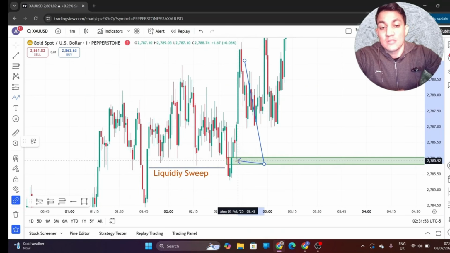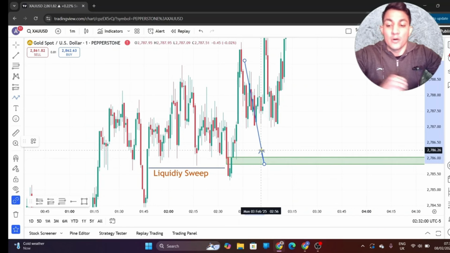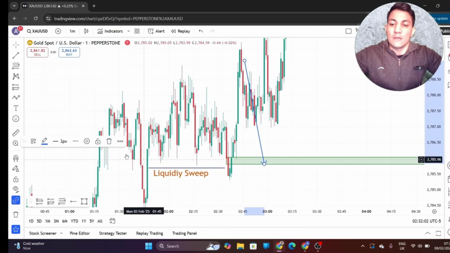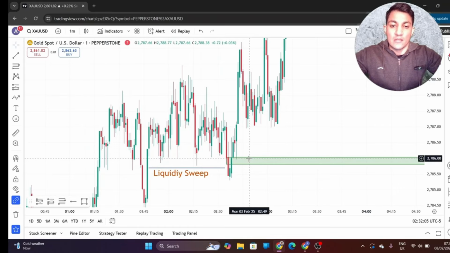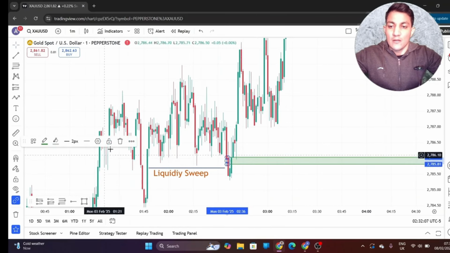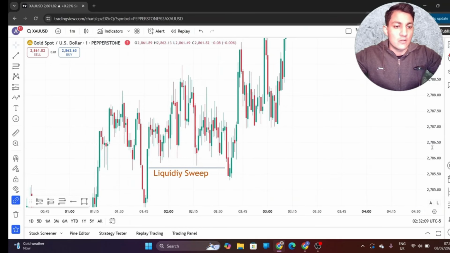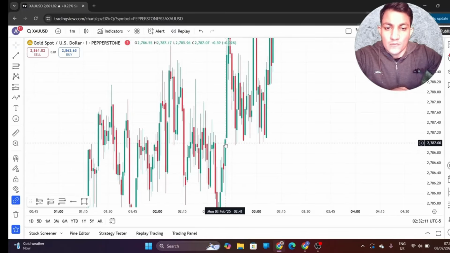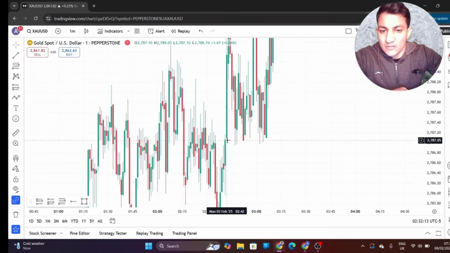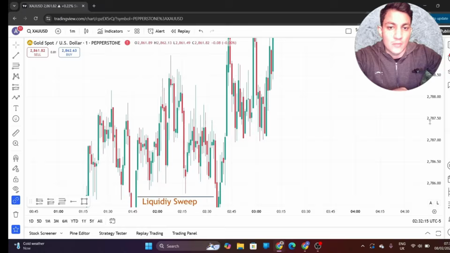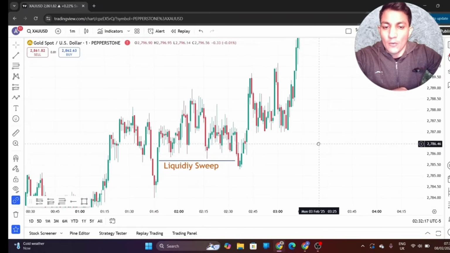Now, if you got that entry, fair play, but the real easiest entry, I would say, that we should all look for is this right here, right? Just take the easy fair value gap that forms here. So let me mark this out for you. Right here, the fair value gap that forms. And just look at this, right? You see this little gap here? Let me just zoom out to make this so clear. Look at how obvious that is, right?